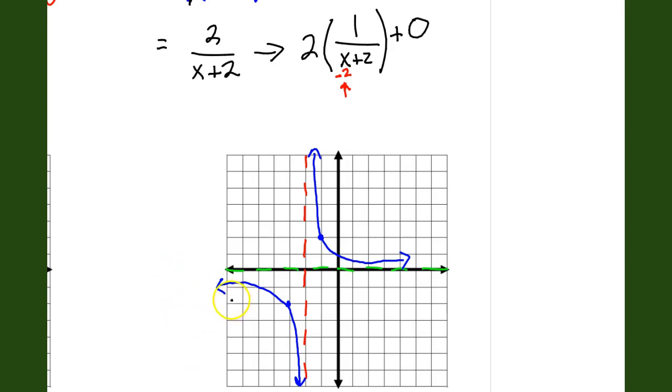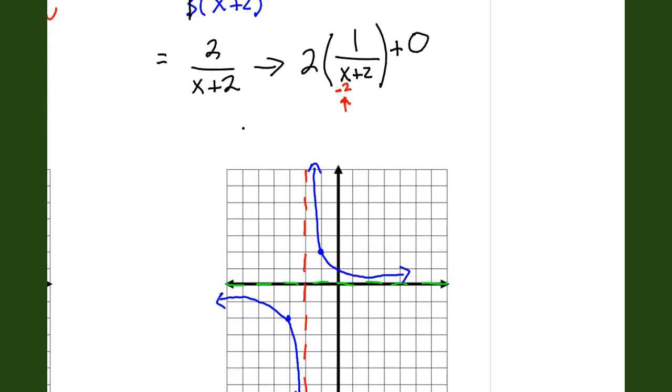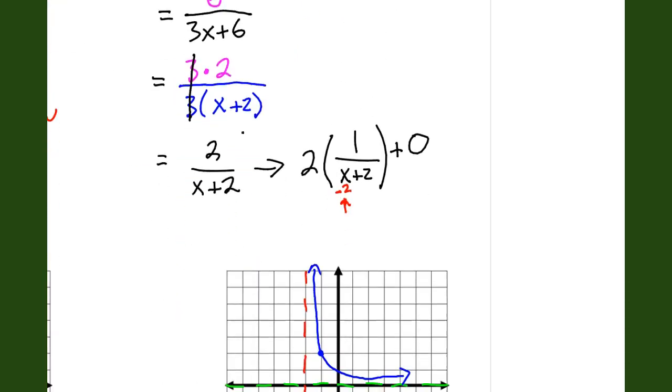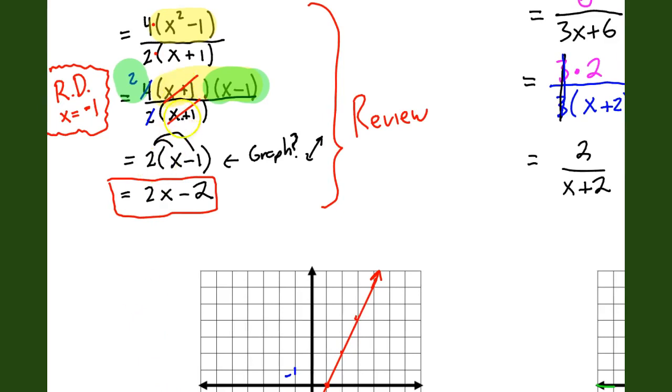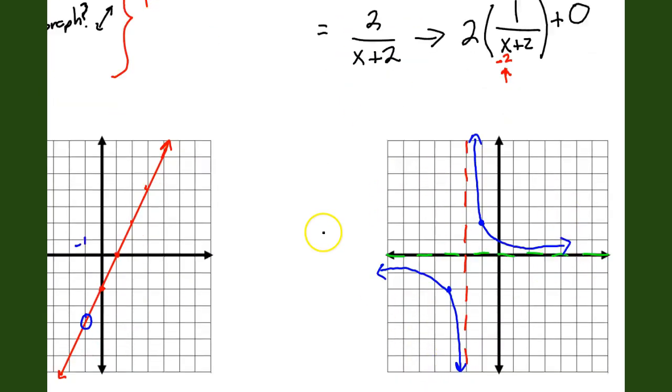All right. Anything else? Is there any removable discontinuity here? So do these count? Is canceling a number the same as canceling with a variable? Yeah, only with a variable will we have this. The value that makes this 0, right? Negative 1 makes this equal to 0, but with a 3, you can't plug in a number to it. It's a number. So, yeah, no open circles needed here.